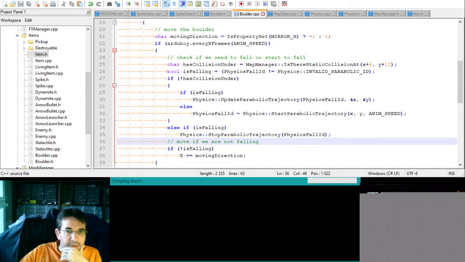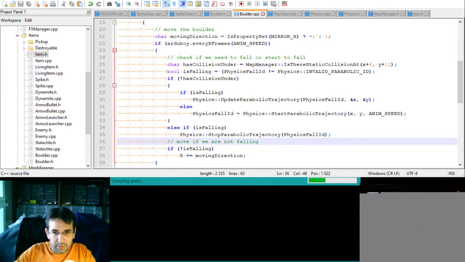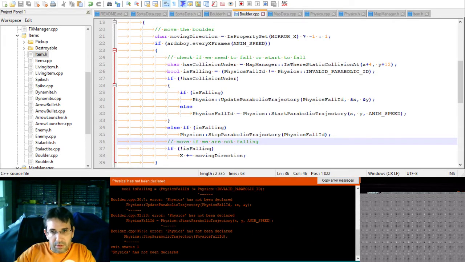Does it compile? Let me reset the camera, maybe. It does not compile.